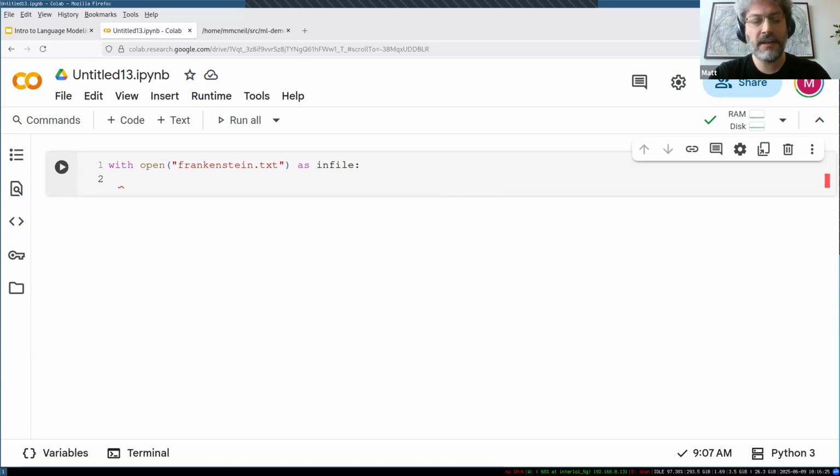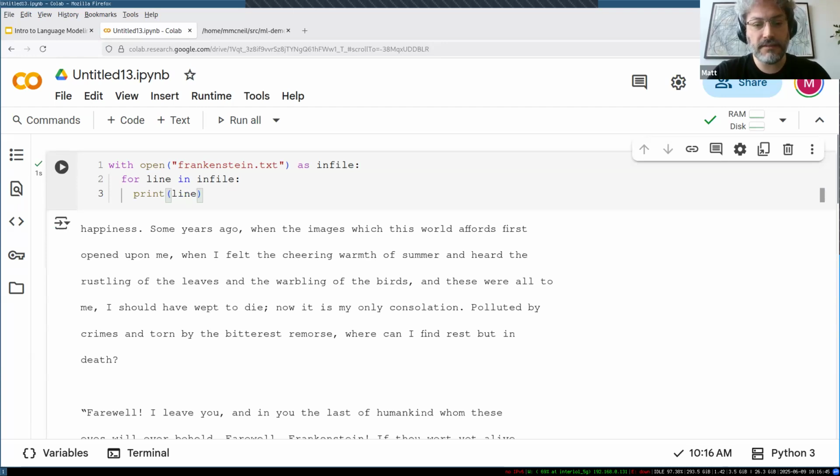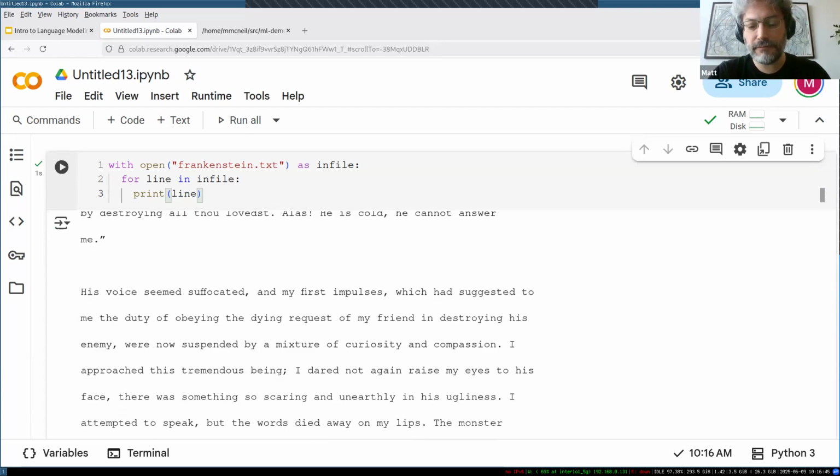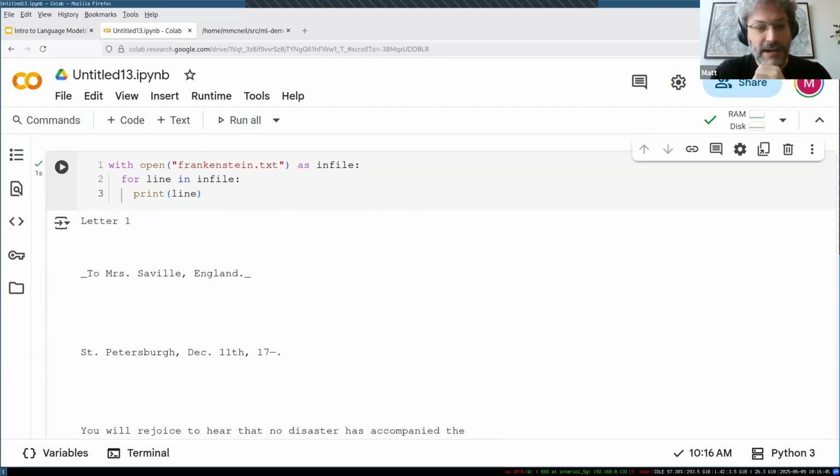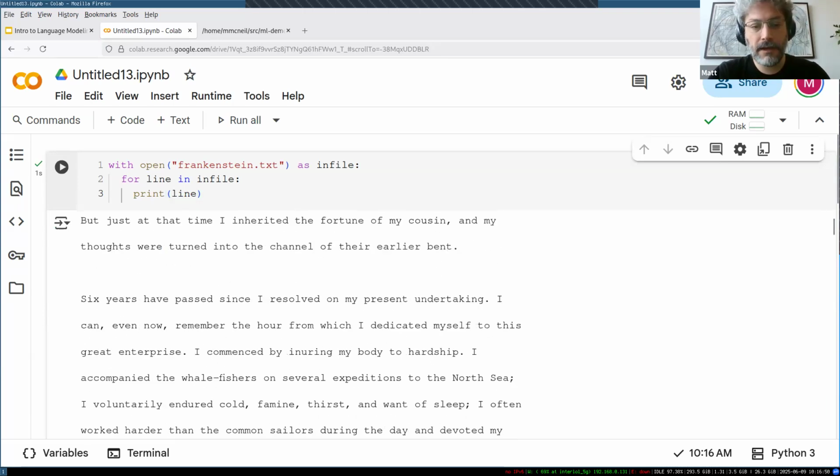Just to give a starting point, let me iterate through the file. This is going to have Python load the file line by line and print the output. So we'll do for line in file, print line. We'll see the output from this. There we go. This is the full text of Frankenstein printed out line by line.